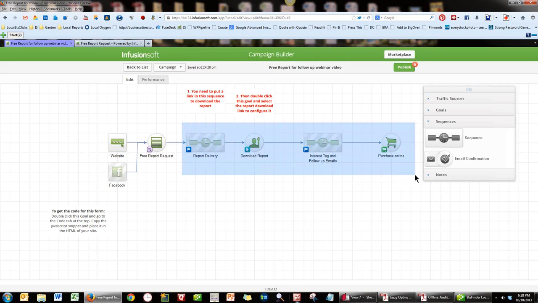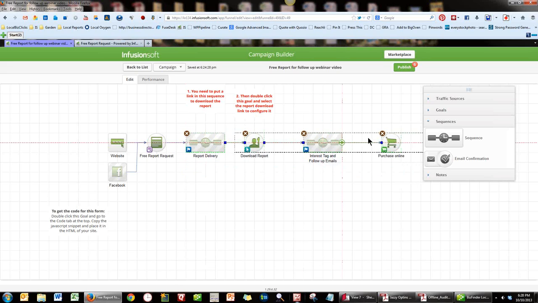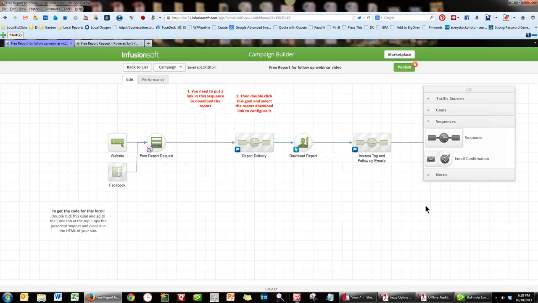By the way, you can highlight all of them, and then drag them all at once if you ever need to. A lot of people will put the email confirmation here, and if you drag something and want to insert it in between, see how that turned dark blue? It will insert in the middle. Well, maybe this one won't. Okay, I'd have to break it.